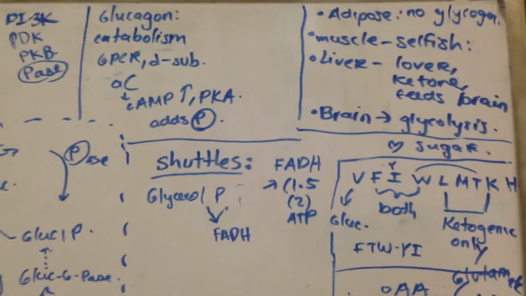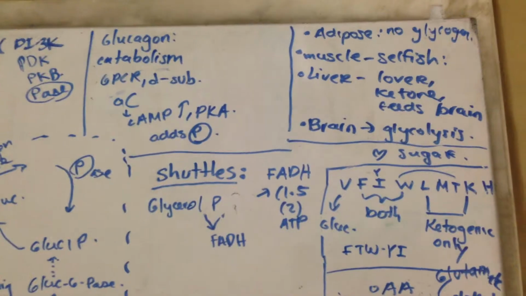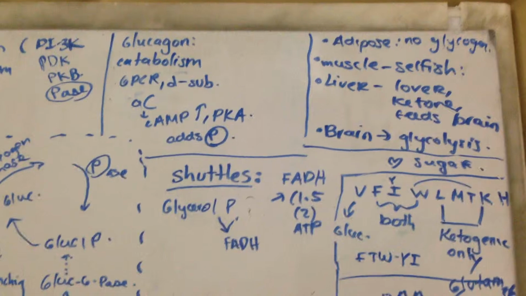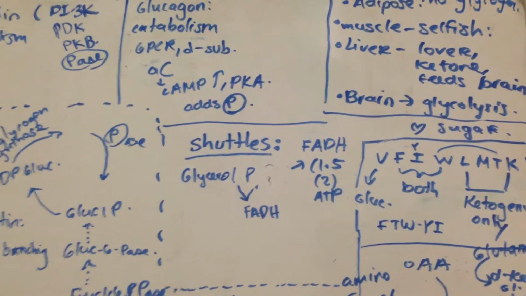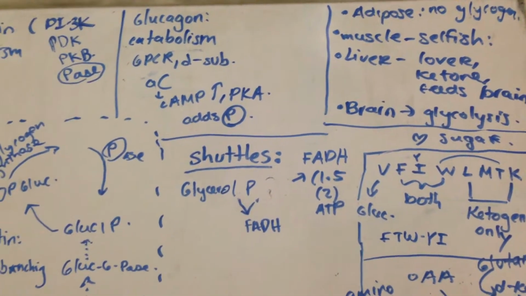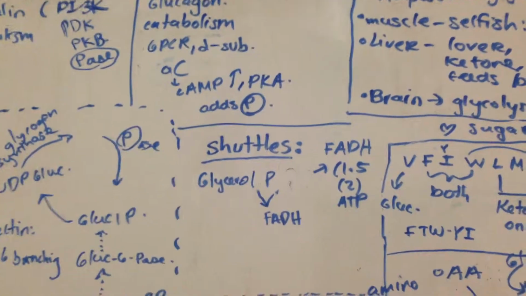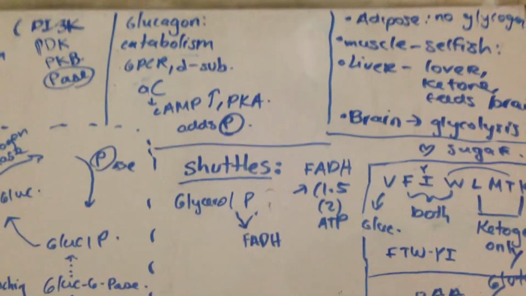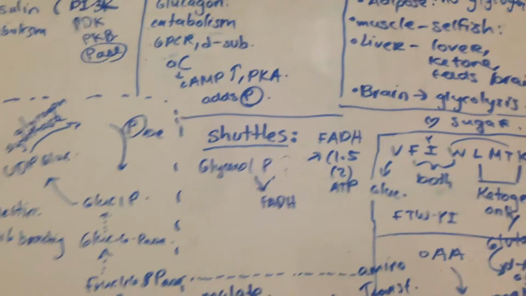Okay, the muscle is very selfish. It utilizes amino acids and glycogen. It has glycogen, and it does gluconeogenesis and all of that. But for gluconeogenesis, it only uses glucose for itself, unlike the liver. The liver is like the lover. It creates ketone bodies, and it uses a lot of energy resources to feed the brain. And it's not selfish like the muscle. It has everything. It has glycerol. It has glycogen storage. It can do gluconeogenesis. It can do ketogenesis, among other things.